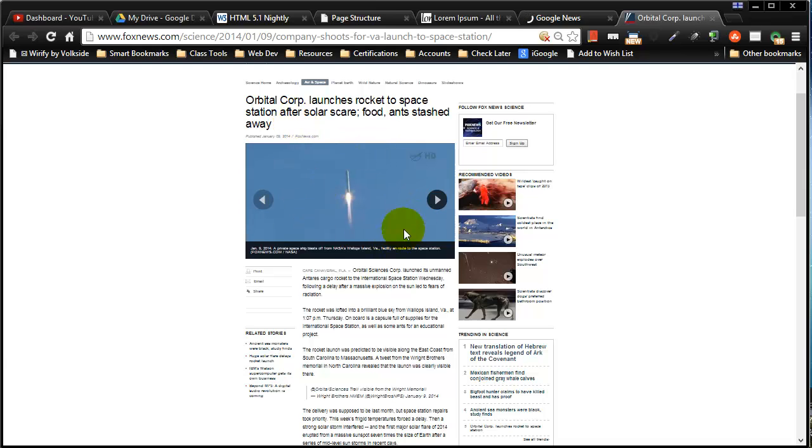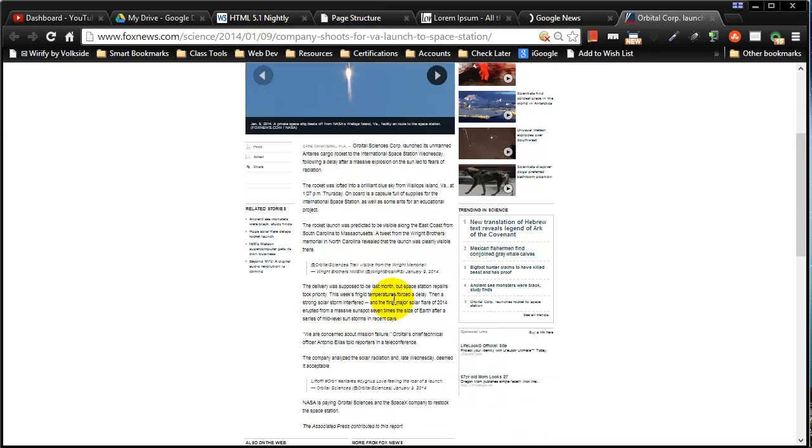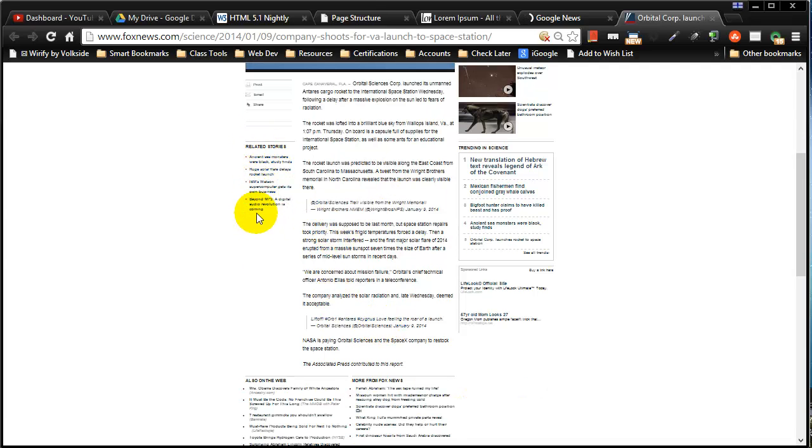This could be a figure, or it could be a section within the article. There's a number of different solutions to these. Then we have multiple paragraphs that make this up. There's content off to the side, related stories. You should easily be able to imagine that as an aside. Okay, so this could be an aside element. Same thing over here, trending and science. That could be an aside also.